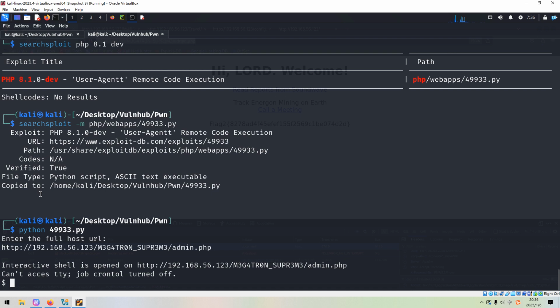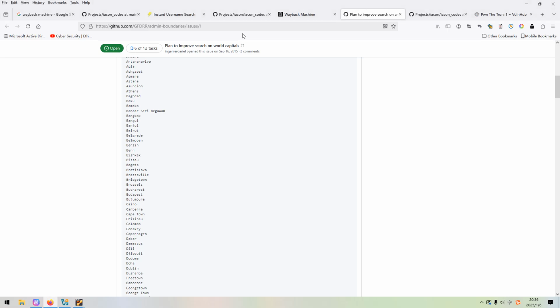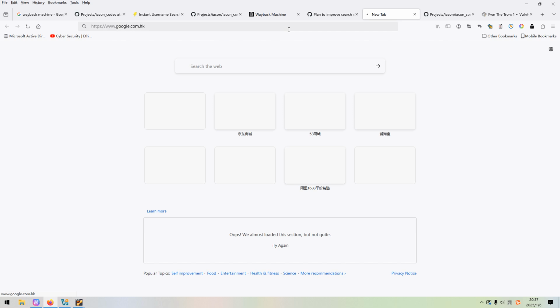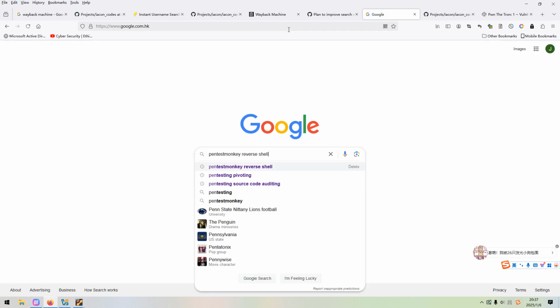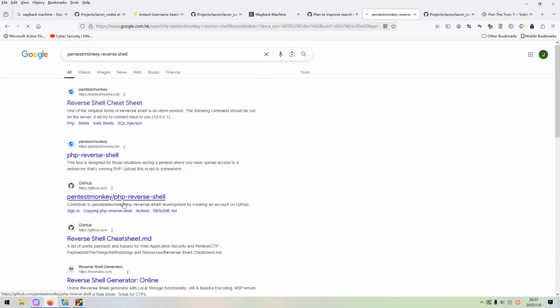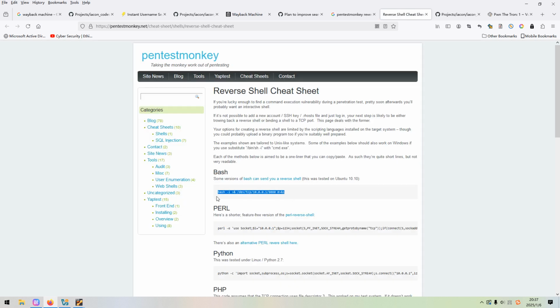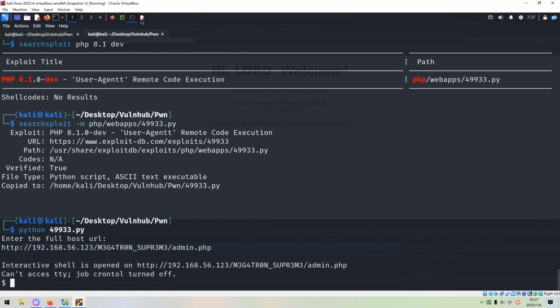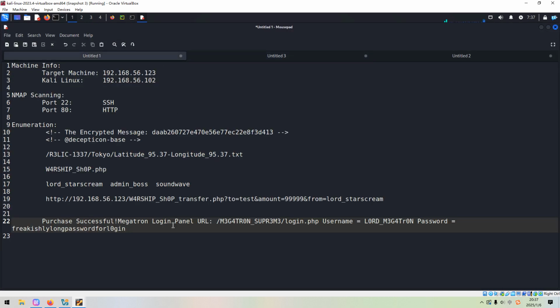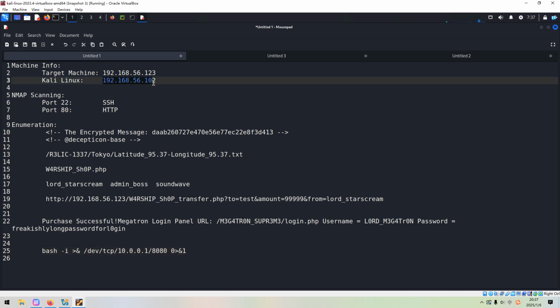Okay, so now we can go to, for example, the Pentest Monkey, and let's open it up, and we can copy, and paste it onto my notebook because we need to do some modification. We can copy, and the port number, as usual, I'd like to take 555.